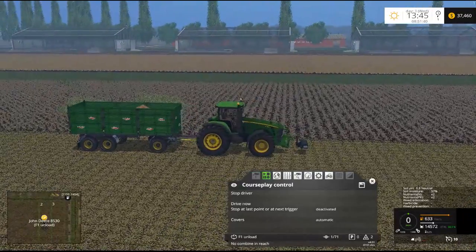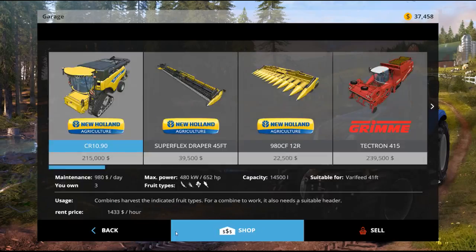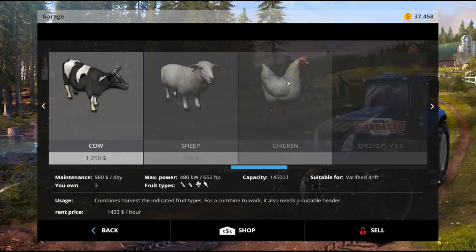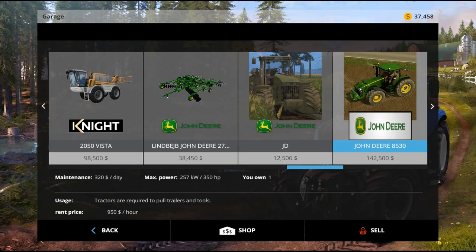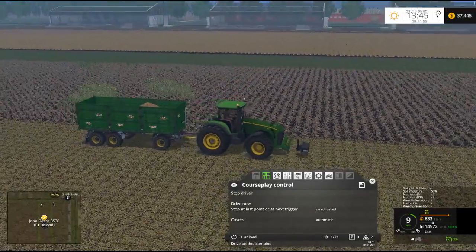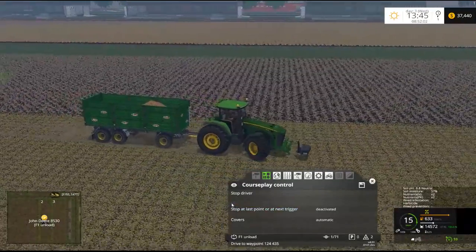This one's the 8, so that's, well, maybe it's not. I think that one's only 250. Because the one we actually need is one that's doing the work. Yeah, that one is free. Oh, that could do it then. 8530. Which is the one we're in right now. Perfect.